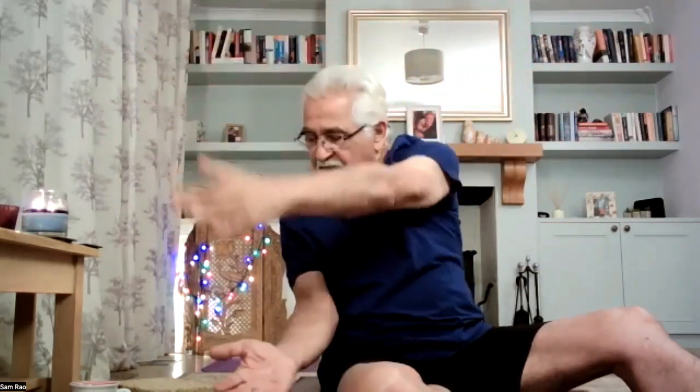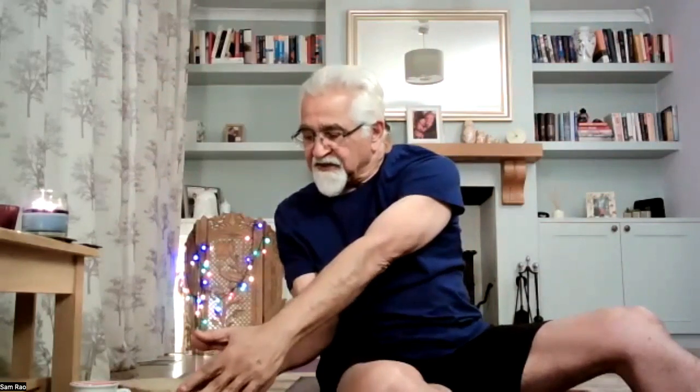One more round. Breathing in, come up. Head comes up. Breathing out, palms join up. Fingers are equal distances from the shoulders. One more round. Right hand lifts up. Back of the head onto the mat. And back of the right palm onto the floor, beyond the shoulder. Complete the round. Breathing in, come up.